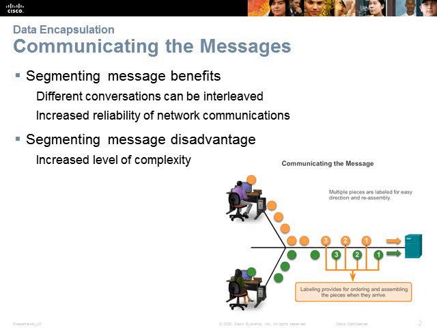If you look on the slide, it says different conversations can be interleaved, interwoven, what have you. The packets are traveling on the same wire at the same time in some particular order. What this does for the network, it does increase the reliability of network communications, but it also builds in an increased level of complexity, as you will start to see today in this presentation.